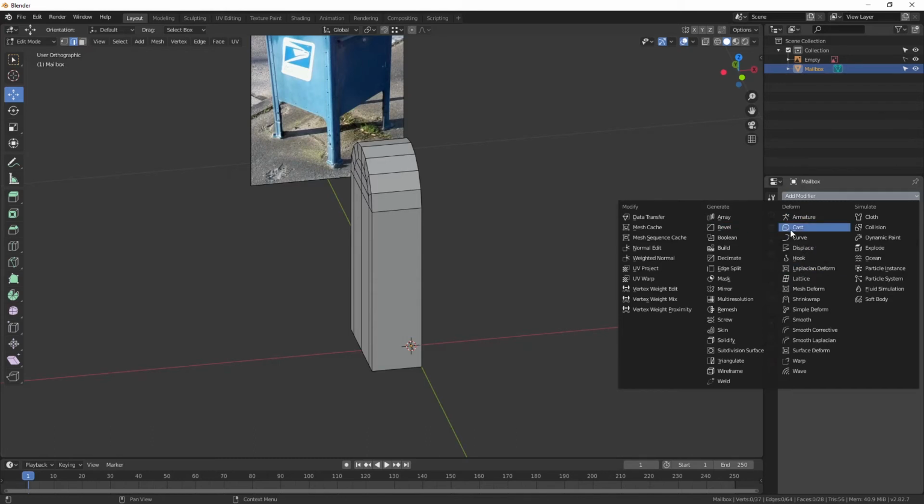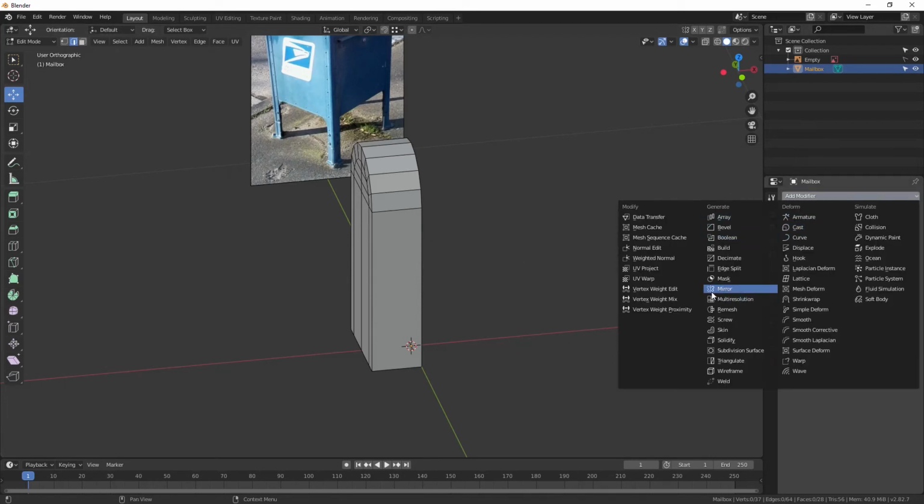I'm not sure what cast is. That's a new one they've added in there. We got curve deforms. You can deform geometry based on a curve. You can displace geometry based on there. All this stuff. We got our generate, which is basically what we're going to use the most here.